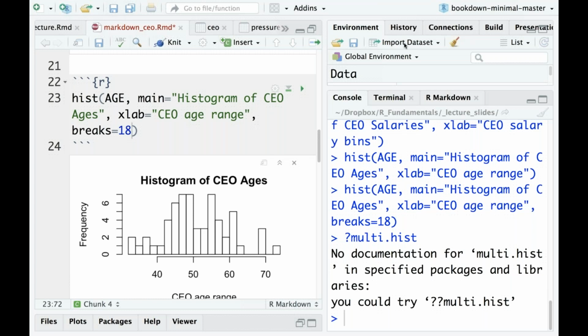I don't hear anybody talking, so I'm just going to. So, Sarav, do you want to make sure that you require the psych package, or you say something like this, and then you use your multi-hist?